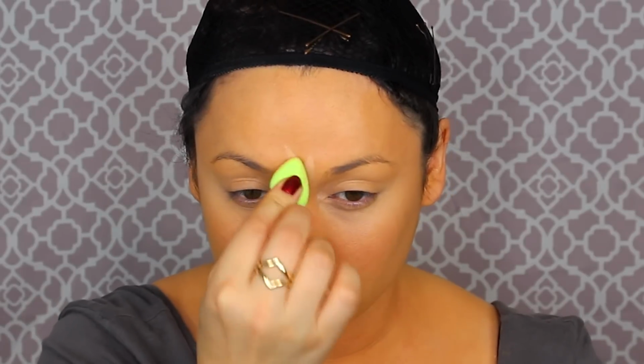I know this looks really weird to have like a very light skin tone under your eyes and darker around your face, but it will look more like a Kardashian later, I promise. Setting that concealer with this Kat Von D Shade and Light palette.